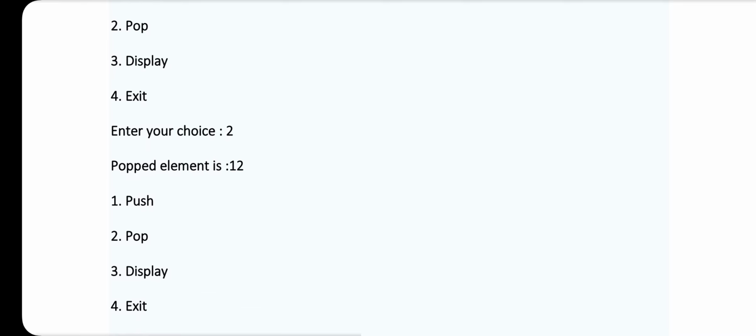You can see the output has all the methods called like push, pop and display.